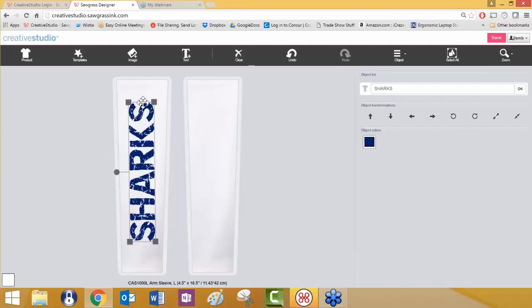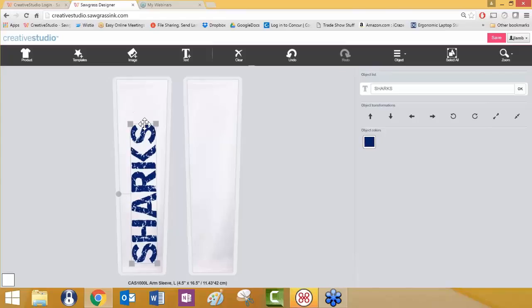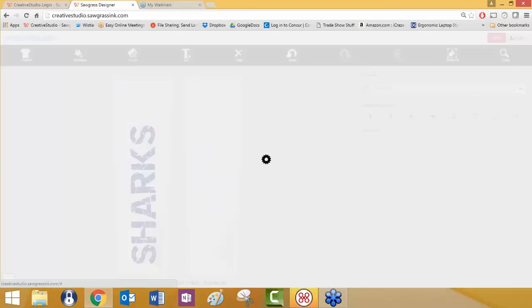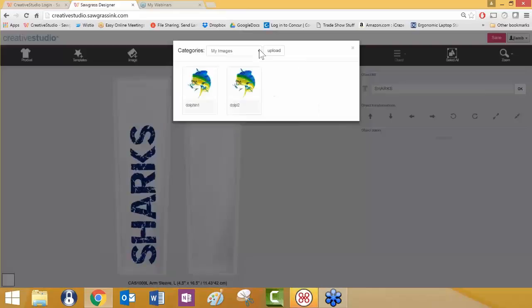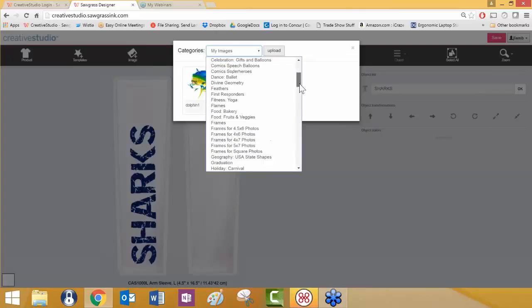Okay. Now, think about this is an arm sleeve. When you're looking at this arm sleeve, you just see it as one long sleeve, right? The reality is it's going to be L-shaped. When somebody wears it, some of the time it's L-shaped, sometimes maybe extended. So maybe I'm going to do the lettering this way, and this will be the wrist down here. It goes up over the elbow and then up into the upper arm, right? So maybe I'm going to put that particular mascot back in up here. So let's go find him again and bring him in.